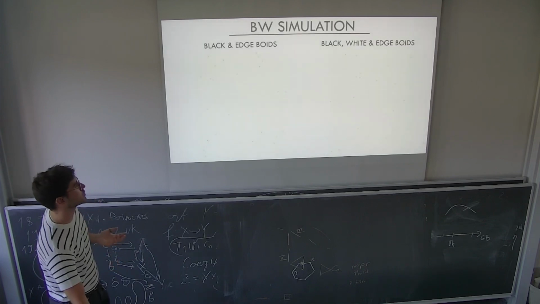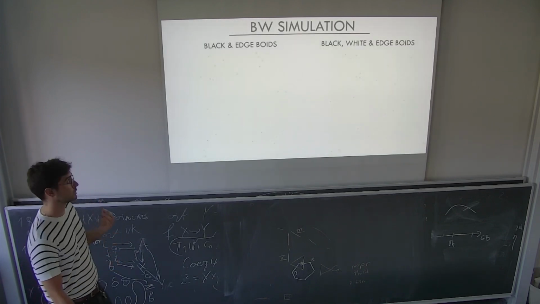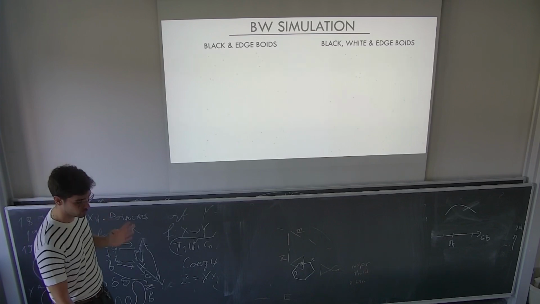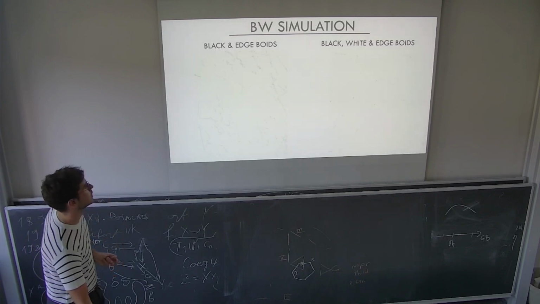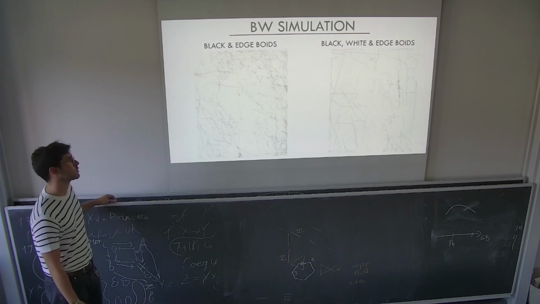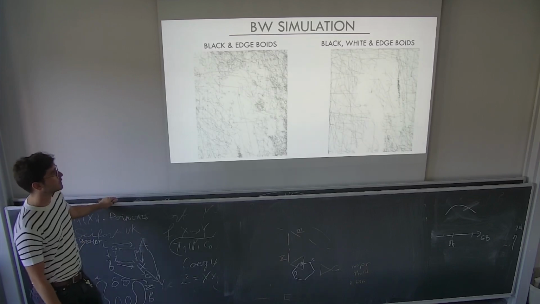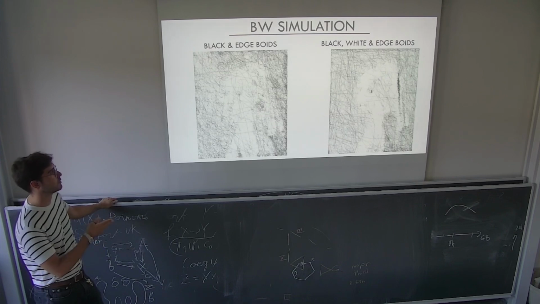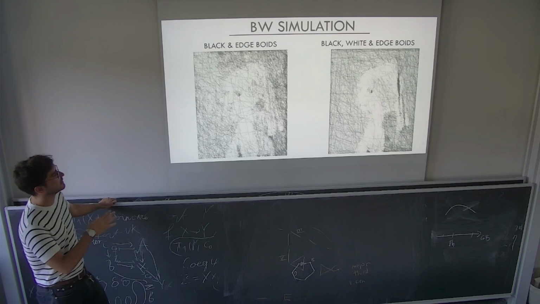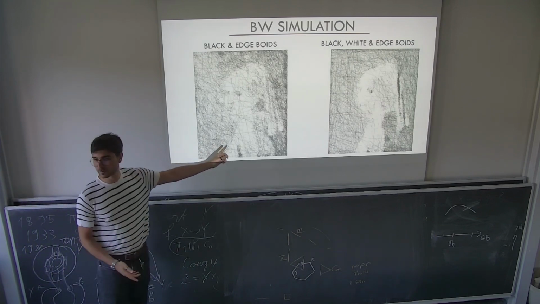So why I chose to add a white channel rather than just using the black one for the black and white simulation, let's say. These are the two simulations compared. What happens is that just one color does the job. So I get the image more or less, it is still running. But what I get is that in the clear areas, it's full of stripes.